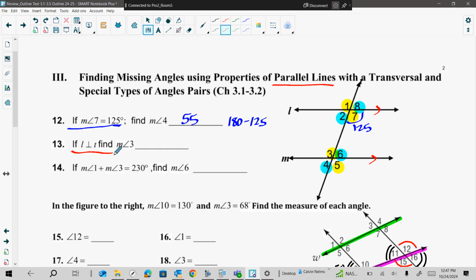And it says if the angles were perpendicular. I know there's not a box there, but if there was a box, then it would be 90 for everything, guys. And then here it says if angle 1 and 3 was 230. If I look here, angle 1 and angle 3 have the same color, so that means they're congruent. So you would take the 230 divided by 2. That means each angle is 115. So to get angle 6, which is a different color, you subtract from 180, and that would be 65.